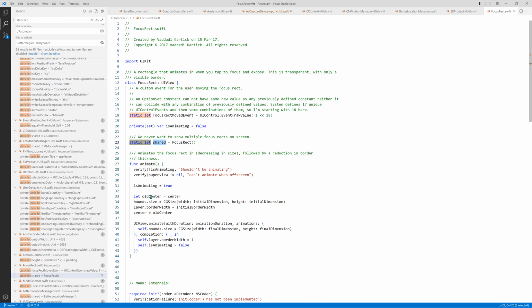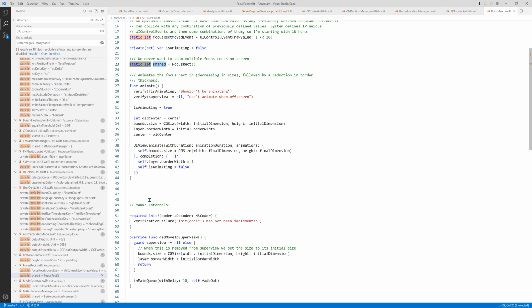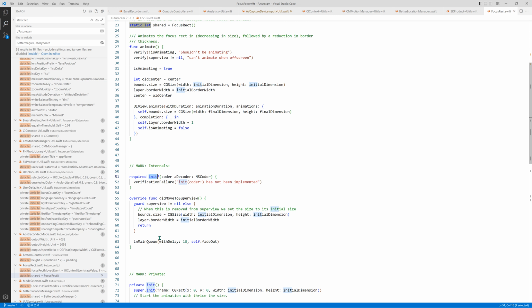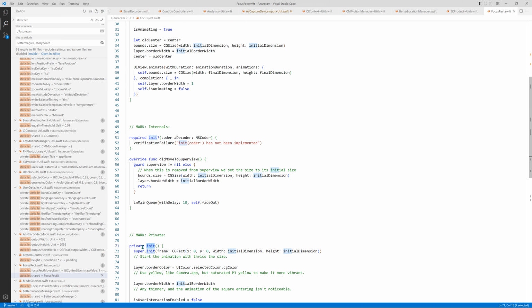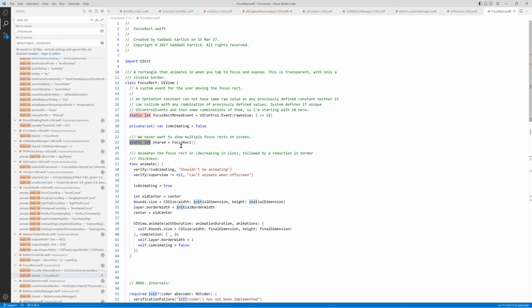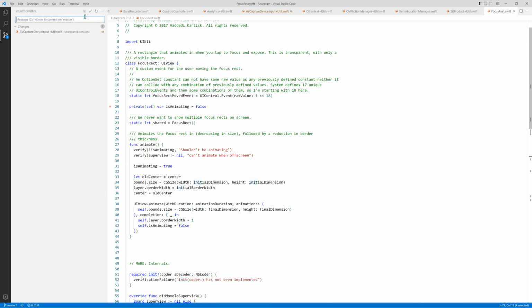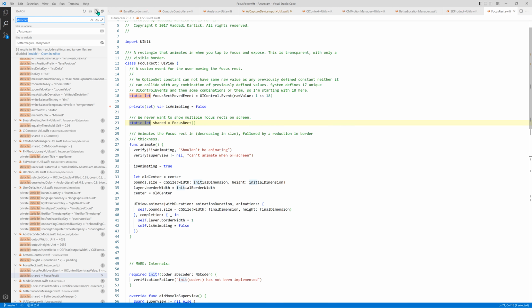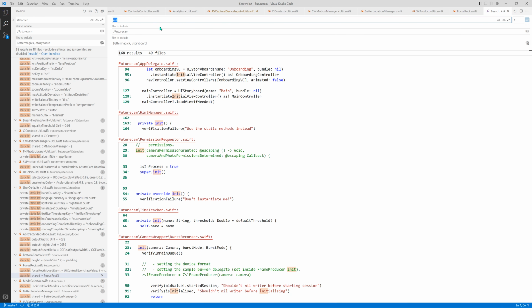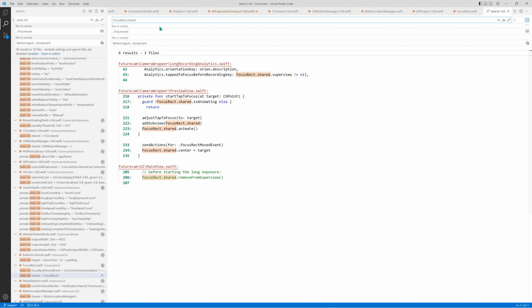And there's only one, so you can be sure you can never have multiple focus rectangles on screen. But the question is, does it amount to global state? Preview view is using it. Yeah, technically it is state, but I'm not seeing much of a problem, so let's leave it alone.